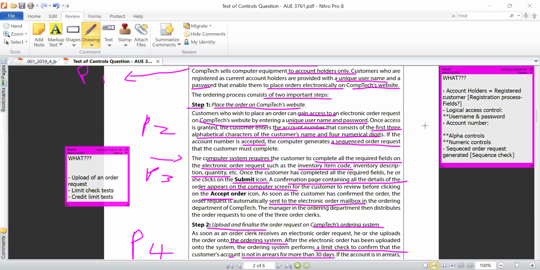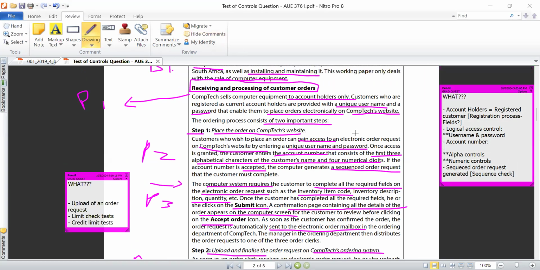Right. All right, because of the interest of time, what I need you guys to do, based on the information that I've given you, in the sense of identifying the what parts in these scenarios, is to think of ways in which you can test these sources of evidence, or some of them I would call control activities, as it were. How do you test these, the tests of controls?